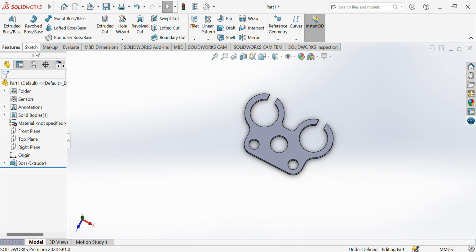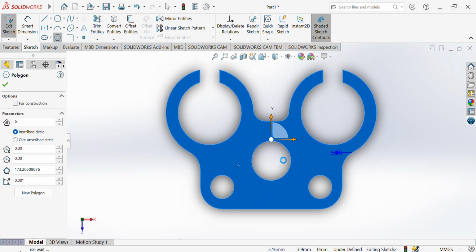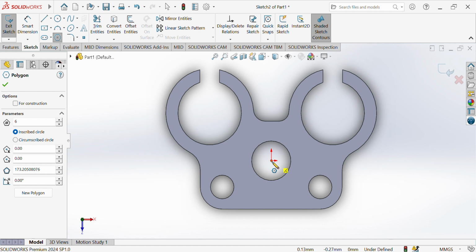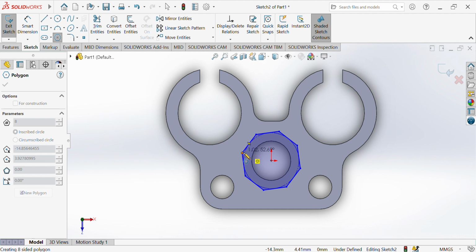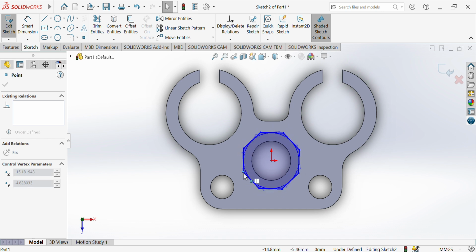So you just go to your sketch, go to the polygon tool, select your surface, then you just come here, the center, and just draw the hexagon anyhow first. It is at 6 right now, so change it to 8. Then if you look at it now, there's a particular way it is arranged, so you can move this. You can adjust it so that here is straight. Okay, so let's adjust it so it's exactly how it is in the drawing.